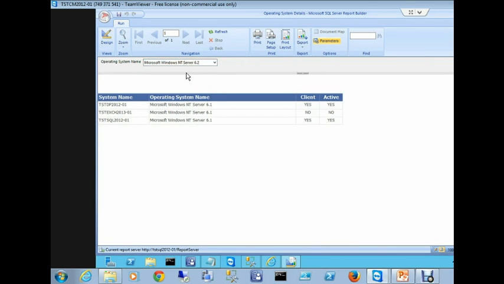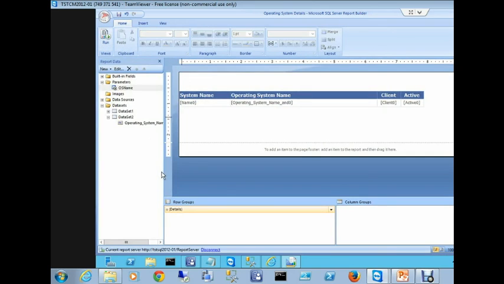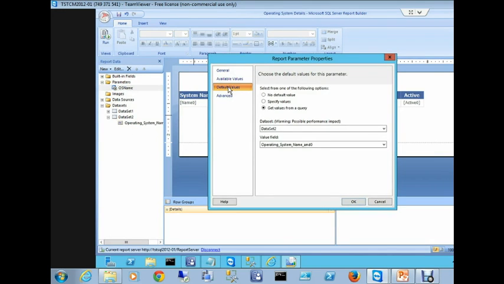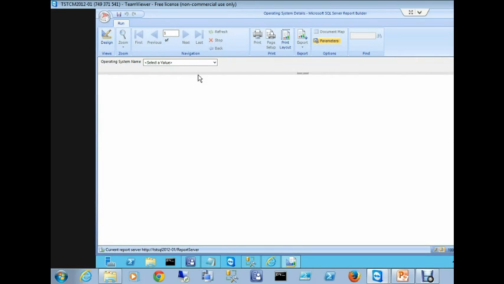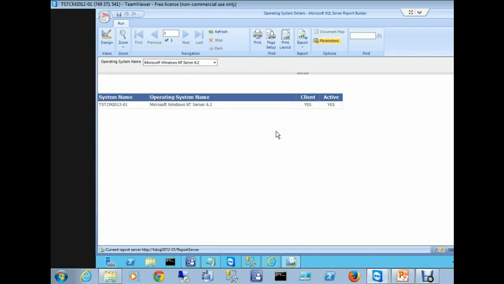So you can select view your report, and obviously I've got a default in there which I'm going to go back in and change. Run it one more time. Again, I apologize. So drop-down list comes in, select the operating system you want, click View Report, and you'll get the operating system you want. Now we've got our base report that we're going to be using for all the rest of it.